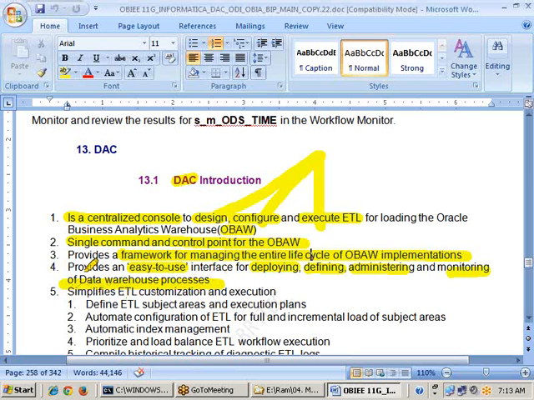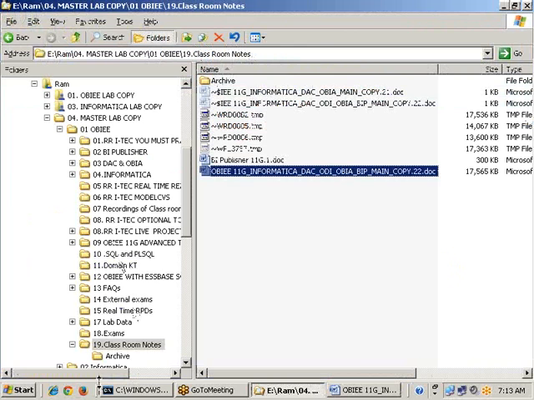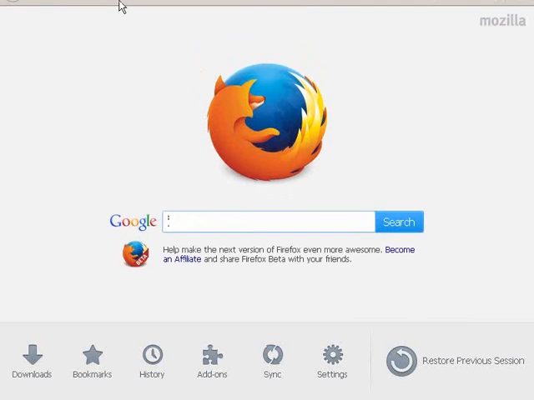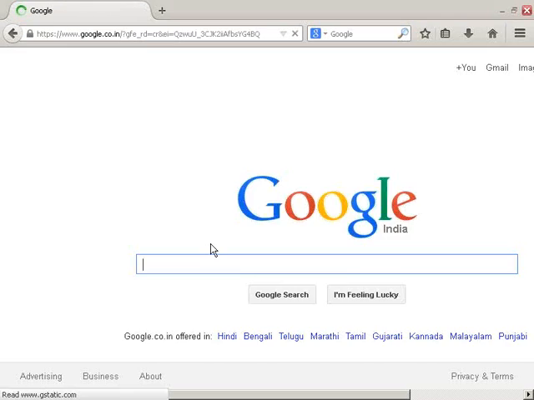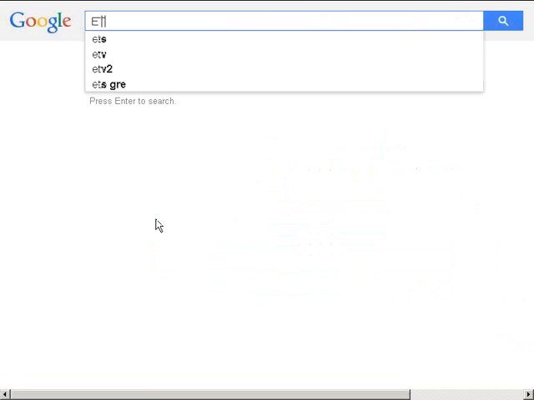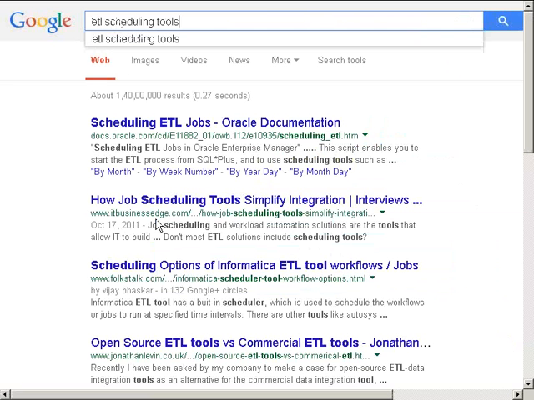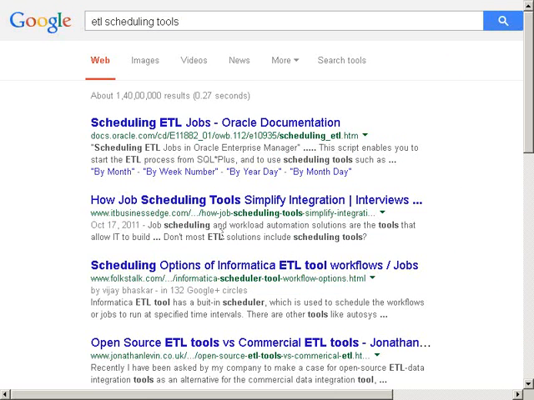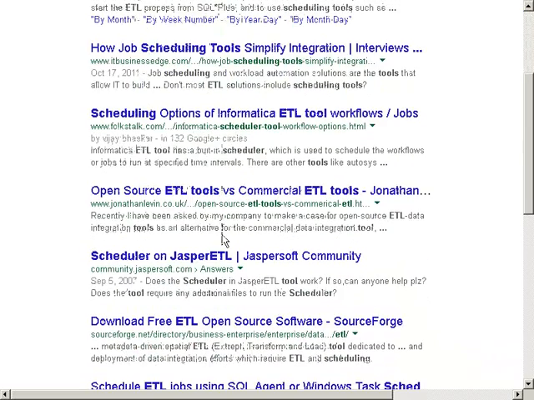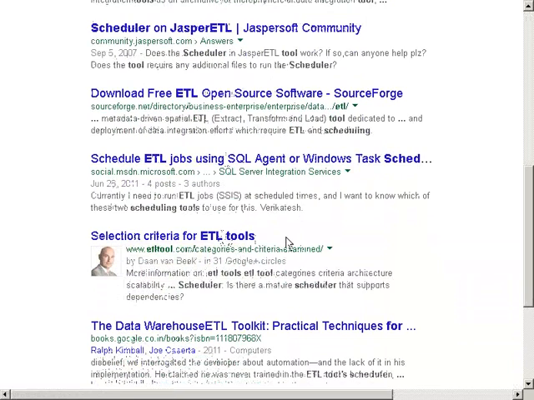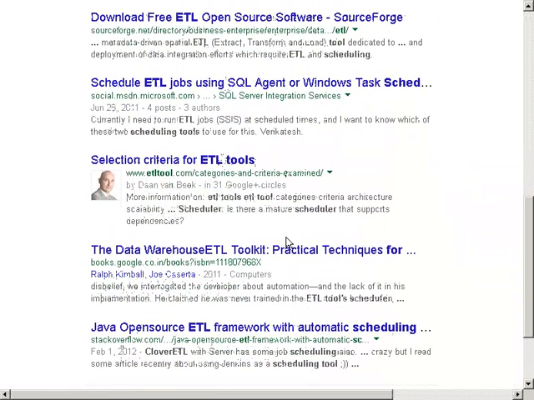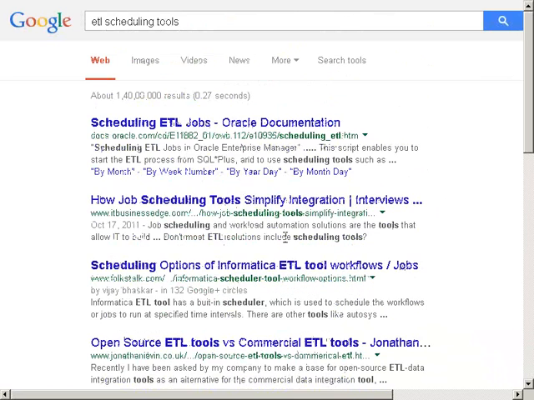Right. So there are many scheduling tools available in ETL, sir. DAC is facing tough competition in the market. If you go to Google and search for ETL scheduling tools, you can find them.